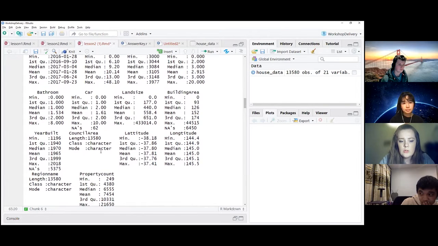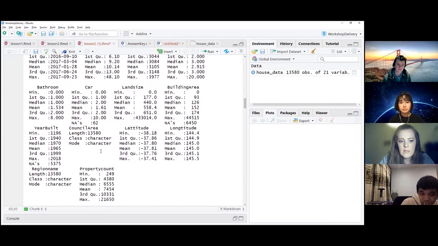So we can also do some quick troubleshooting sometimes with this. So a particular one that we might want to draw our attention to is the year built column. As we can see here, the minimum value is the year 1196, which immediately would come to your attention that this is probably an error value.